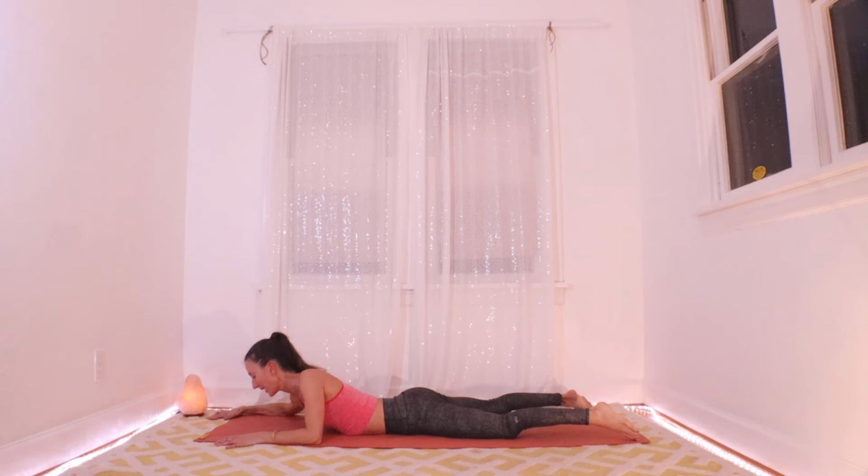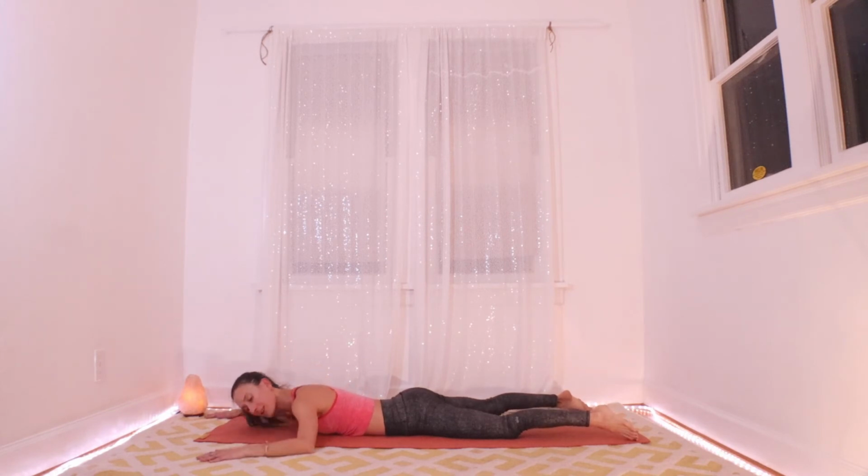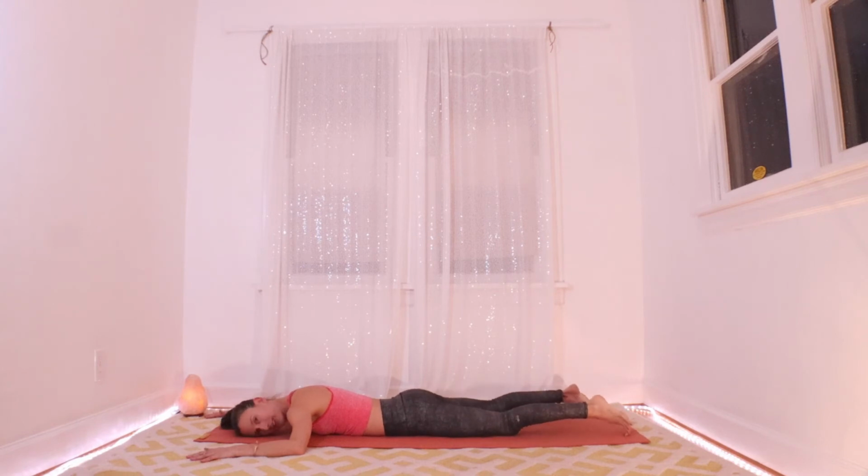Take your arms out like cactus arms. And just rest your right cheek on the floor, looking out to the left. And from here, I'll arrange you into one of my favorite shoulder stretches. Okay, I highly recommend it to you if you have any kind of chest tension or you tend to carry your stress in your chest and shoulders.